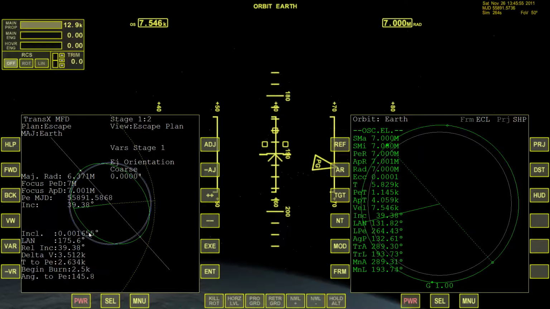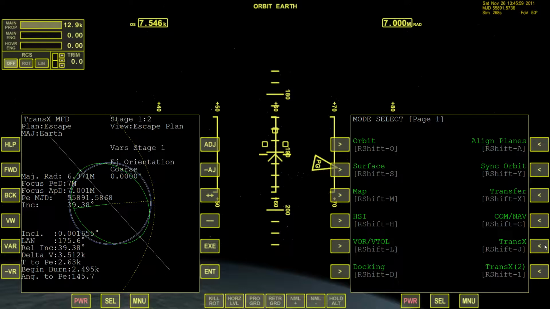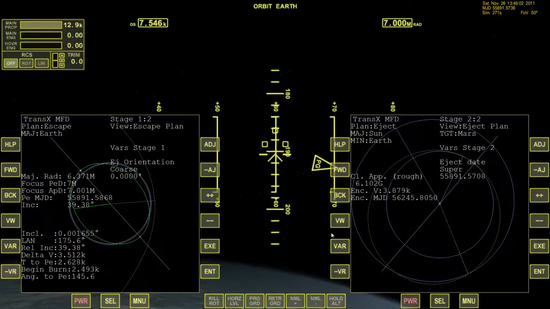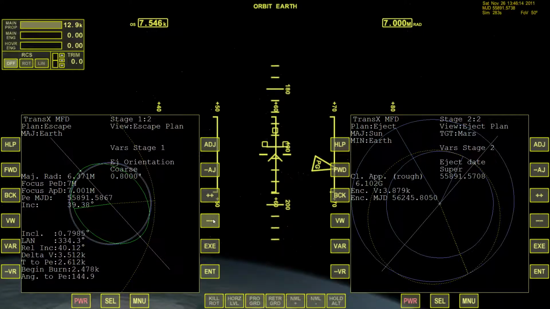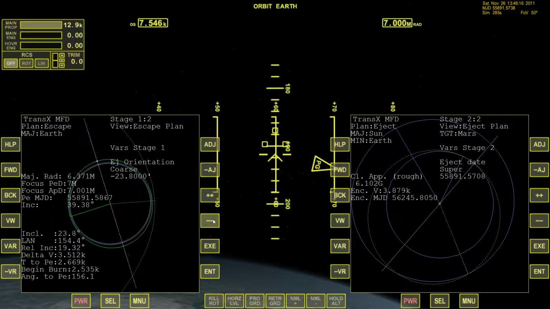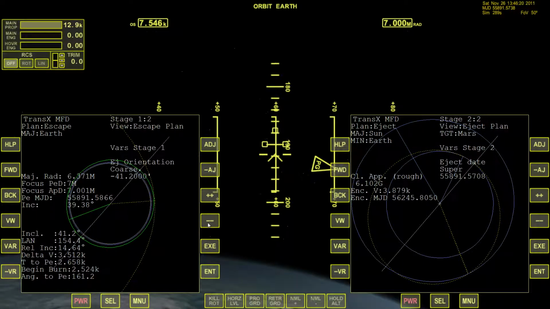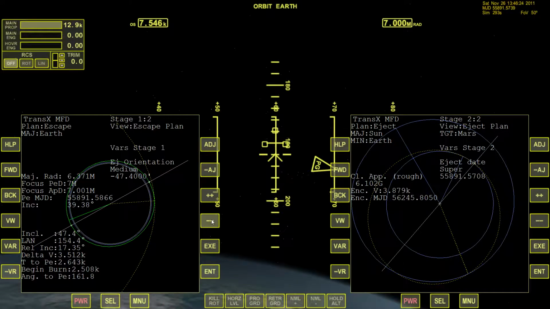Now, view over to eject orientation, and this is why we still set up the eject plan, because without having the eject plan, we can't really set up our eject orientation. So let's just hit plus, and I can see here the relative inclination is climbing. That's not what I want. Let's go the other direction. And again, we're just going to lay that white line straight over top of our current location and see how far out of plane we are.